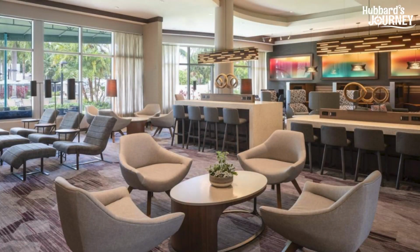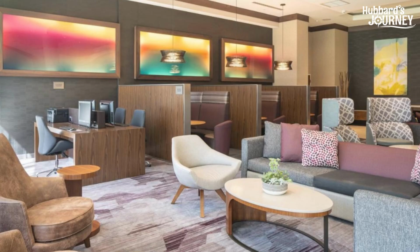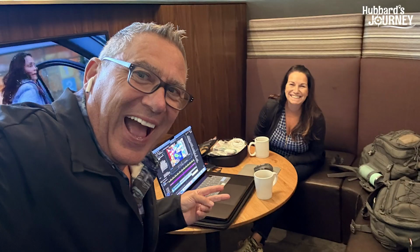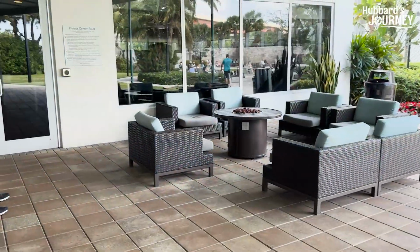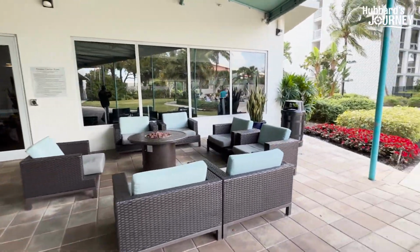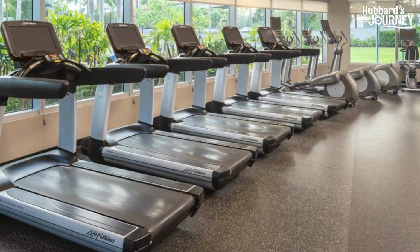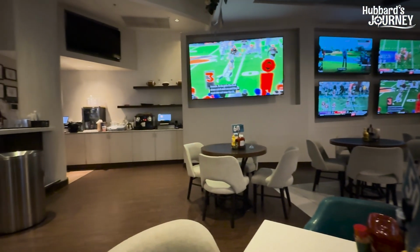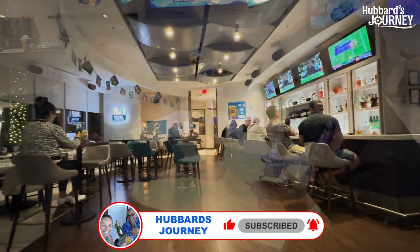What else I liked was the lobby area was amazing. They have actual cubbies where they have a TV, a desk, business section. We had to wait a little bit for our room, so we basically camped out, watched TV, and did some work in one of these cubbies. The pool area was awesome. There's a pool and a hot tub. There's an outdoor seating area, and there's a smoking area outside as well. And they had a life-size chess game outside. The gym was top shelf. I love the gym. The other thing that I like a lot is happy hours, and they have a happy hour there between 4 and 7, I believe. Champions Restaurant, exactly.